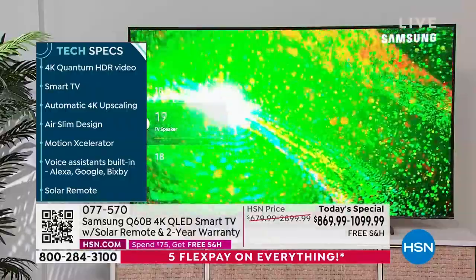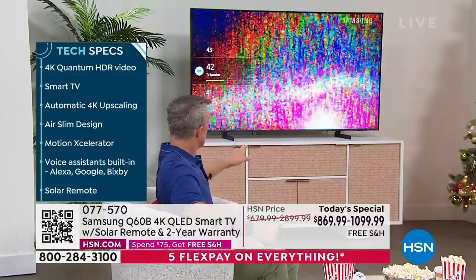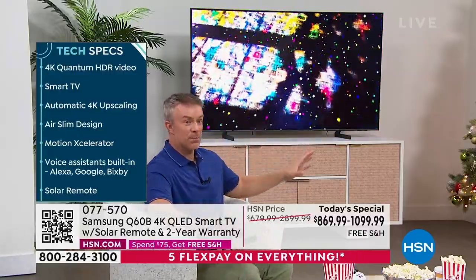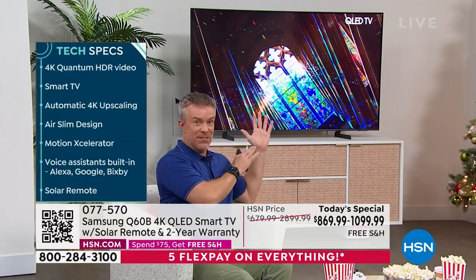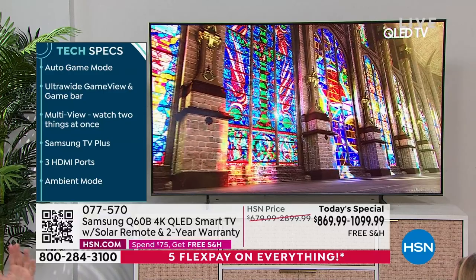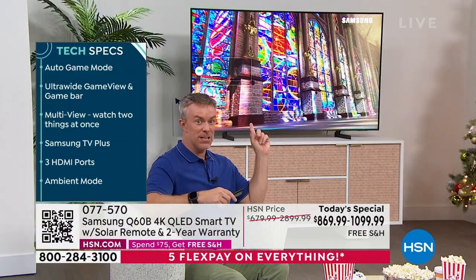Better audio too, 20 watts of Samsung audio, Dolby Digital audio, which is great. And so you hear that. It has object tracking and everything like that. And one thing I want everyone to realize, this is the 75 inch, it's all picture, but do you realize this TV is 20 feet behind me? So the audio's coming out, but it looks like it might be smaller.